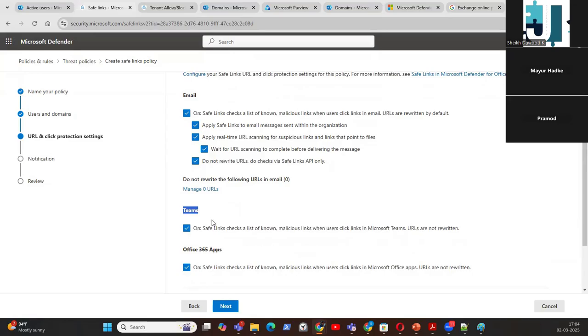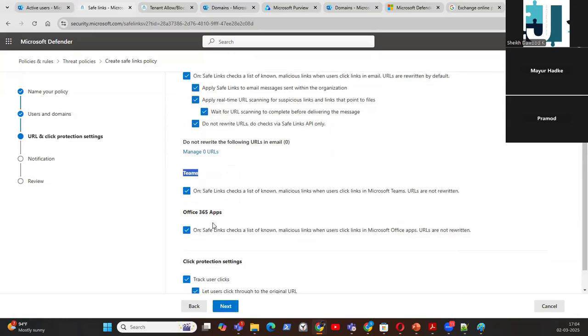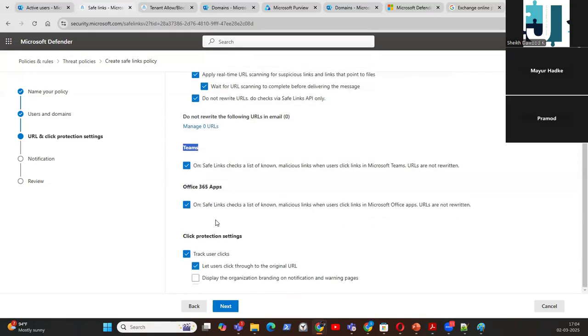And then there are the Office 365 applications, like SharePoint. If someone is trying to share a link via the SharePoint application, it will do the job there. All right, so that is the idea.